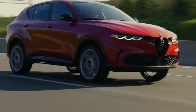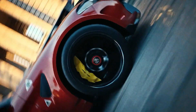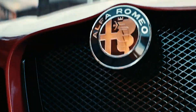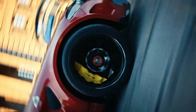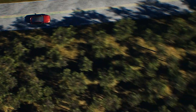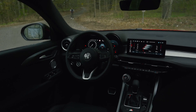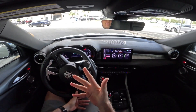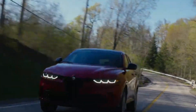The Tonale has just one powertrain: a plug-in hybrid combining a 285-horsepower engine, an electric motor, and all-wheel drive. The electric portion can give you about 30 miles of driving on its own. While it's not as fun to drive as other Alfa Romeo models, the powertrain is strong around town. We tested it at 77 MPGe, and in regular driving it lived up to that number. The cabin is inspired by Alfa Romeo's other models, with a fancy digital screen behind the steering wheel, paddle shifters, and a mix of metal and leather that looks and feels upscale.